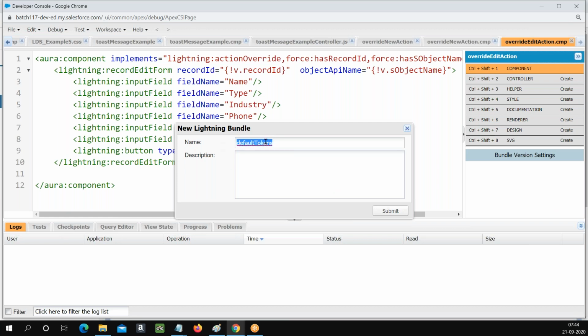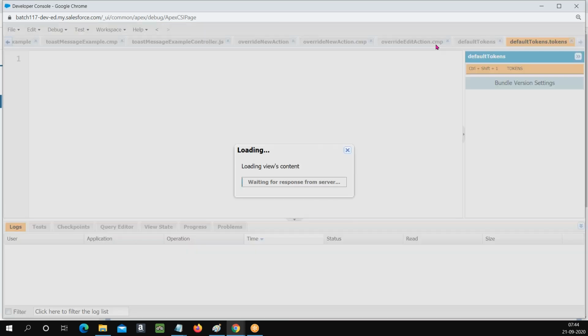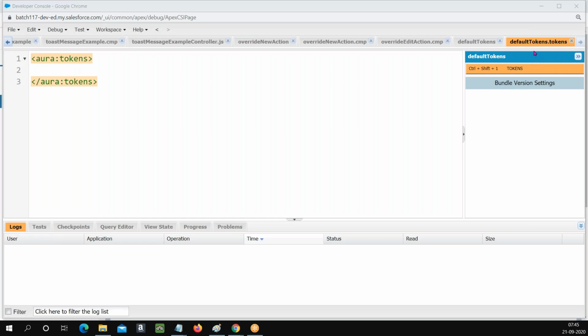This is a parent file name. It's going to be default tokens. So okay, we'll see how to create child tokens and implement. But this is going to be the parent default tokens. So every other tokens file you like to create is going to inherit, extend it. That's it. Okay. So make sure you first create the default token file.